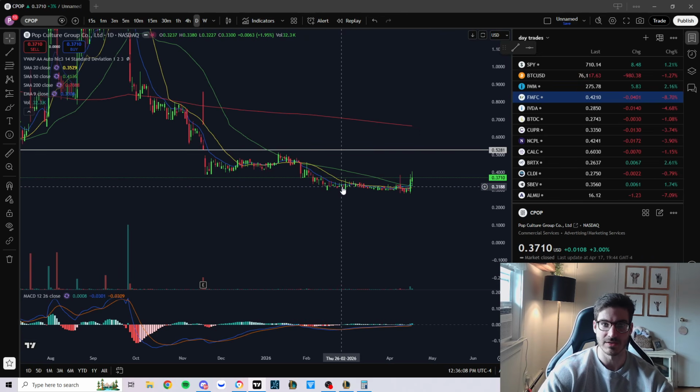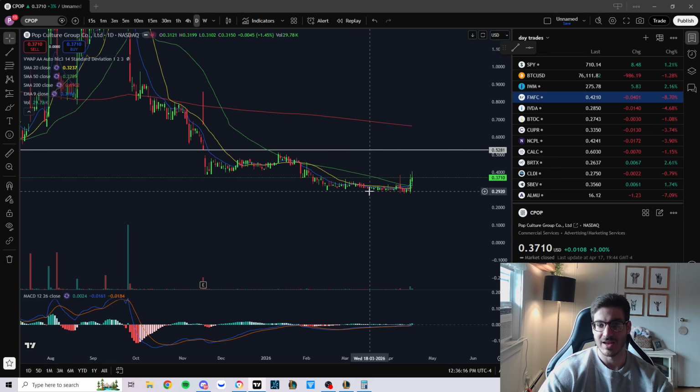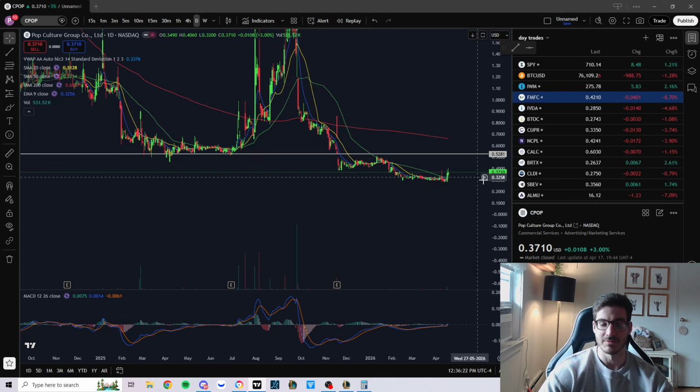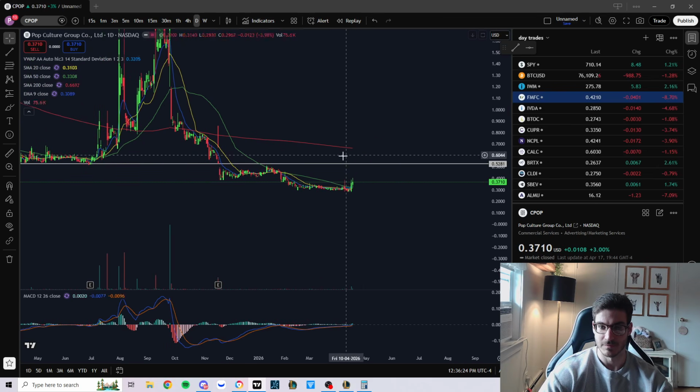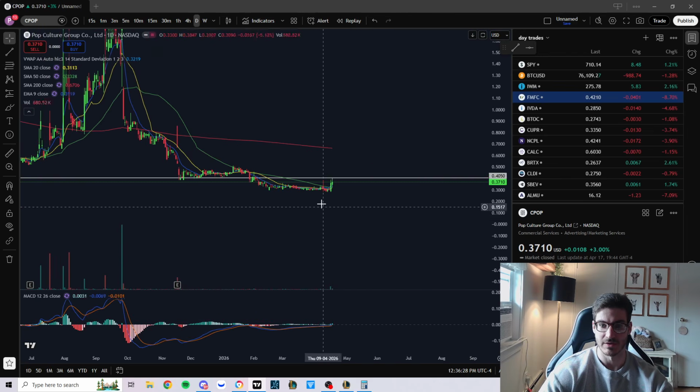If you look at their daily volume up here, you see it's trading not even 100,000 shares a day. It's nothing. So they can't even sell anything. They don't even have any volume. So there's no way for them to sell anything if they wanted to, right? And CPOP's actually looking a lot better for people that are in this. It's actually hitting a resistance right here. I still think it fills this gap at the 50s.